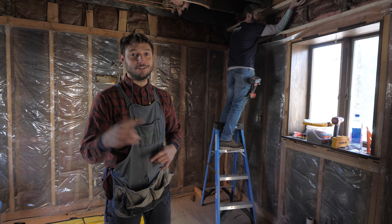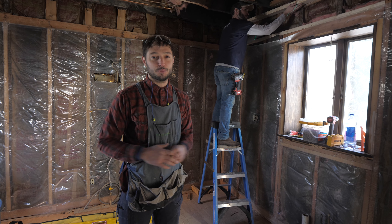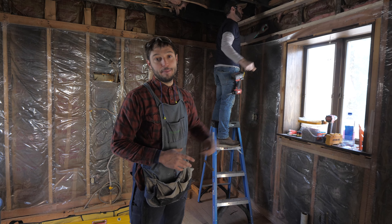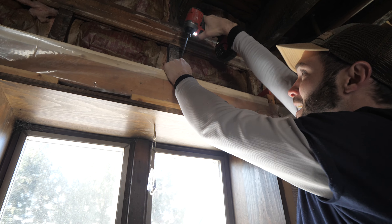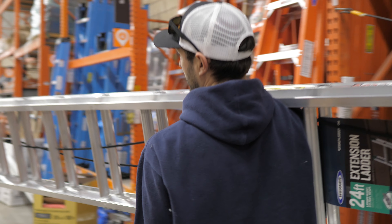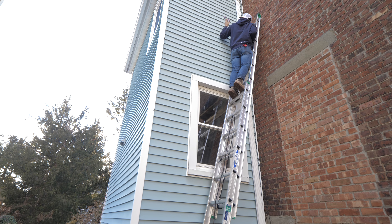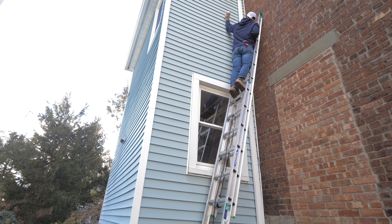Jeff and Jim here from Timber, at a kitchen remodel we just started this past week. Demo is pretty much done and we're starting to frame in these walls, trying to get up to eight feet where it used to be seven feet. We're here in Kingston, New York — just stopped at the Home Depot to pick up a big extension ladder. We're headed over to Cold Spring; we had to vent out the exterior about 30 feet up and didn't have a big enough ladder, so we're picking that up along with a couple other supplies. Stay tuned.